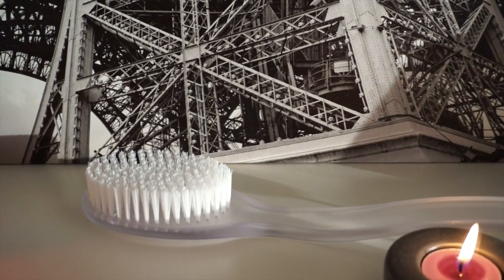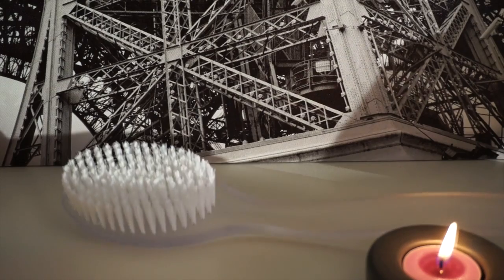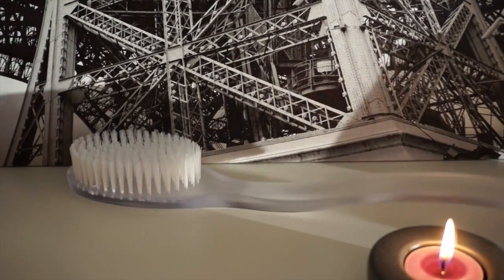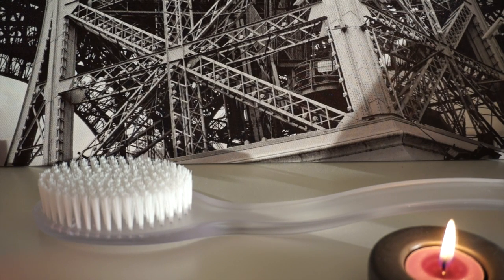I also picked up a bath body brush — this is a clear body brush with a little hook on the top. I've been wanting to get this because my back has been really dry and kind of breaking out a little bit lately. So I wanted something to help smooth the skin on my back and also on my legs, which sometimes get a little bit dry. This would be very good to exfoliate.